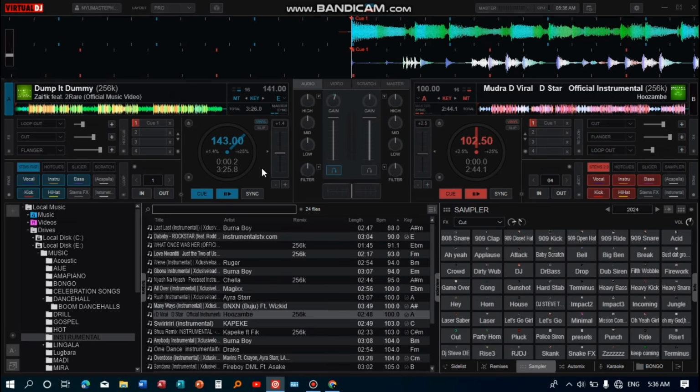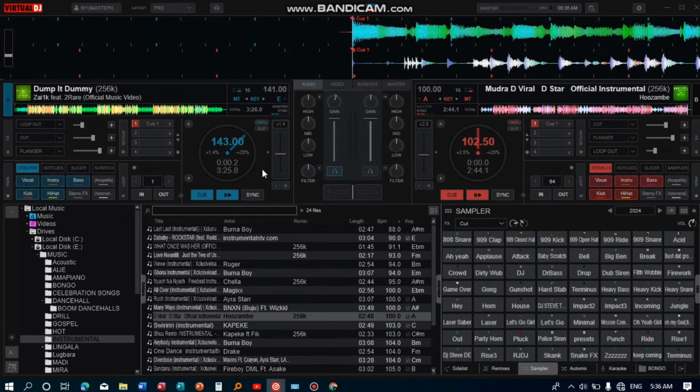It looks professional. You see, it avoids excess light that comes from the screen to your eyes, which is a health tip for you there. Those are the ways you can customize your virtual DJ skin to display good features that make you become familiar with the interface and mixing.